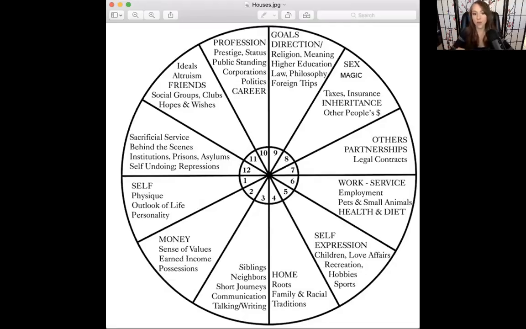And so even if you have the sun in the second house and your focus is on money, sense of values, earned income, possessions, as it says in this little pie wheel thing here, you could also have a stellium of planets, which is 3 or more planets, in your 9th house. And so you could also be having a focus this year on travel, on adventure, on expanding your horizons through experience, through learning, through knowledge, right? And so you can have more than one focus in the solar return chart, and that's a topic for a later date.